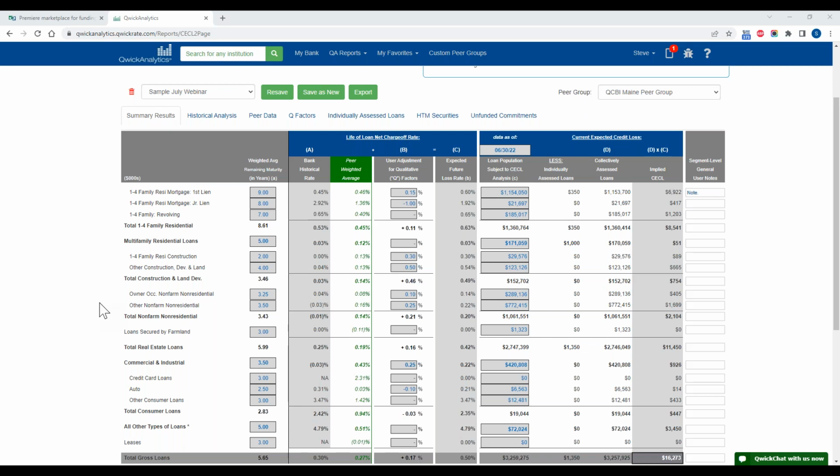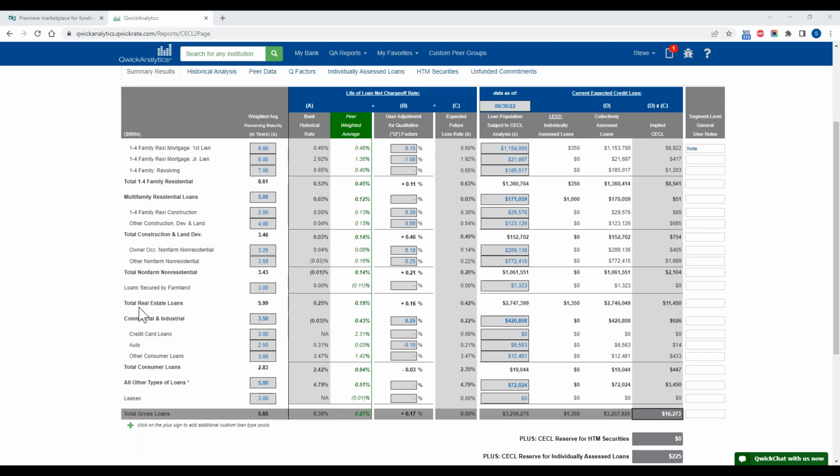We have a spreadsheet tool that shows you exactly how you would go about calculating the WARM if you were doing it yourselves internally. And if that presents its own set of challenges from a timing or a resource standpoint, we can take care of it all the way through to calculating your WARMs for you, where we can set up a secure environment where you can upload your flat file or your loan level data, and then we can update and calculate your WARMs for you on a regular basis. So rest assured, as much or as little assistance as you need in calculating those WARMs at the front end of your CECL methodology, we can help out with.